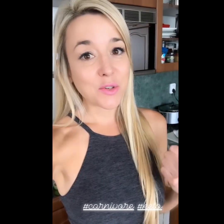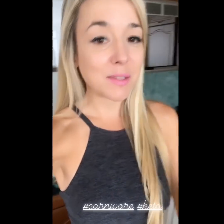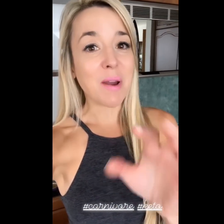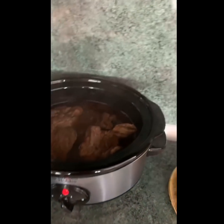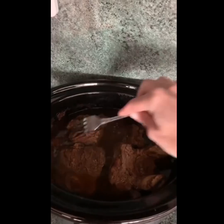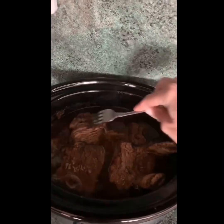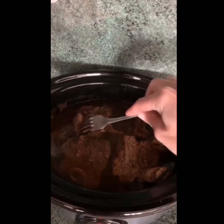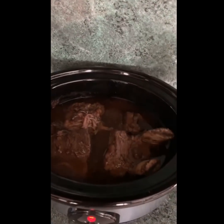Guys, these short ribs that I've been cooking smell so amazing. I wish I could waft the aroma through my IG to you guys. It smells so, so good. It's been cooking away here and the meat is just perfect. Just falling off the bone, pulled beef. These ribs are gonna be incredible for dinner.